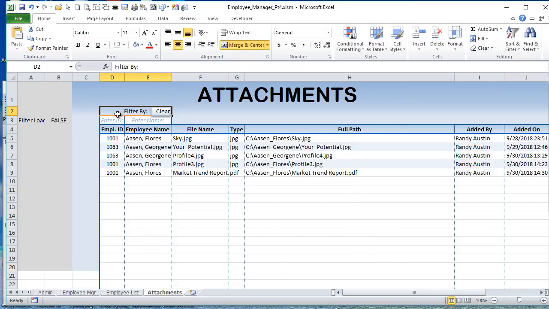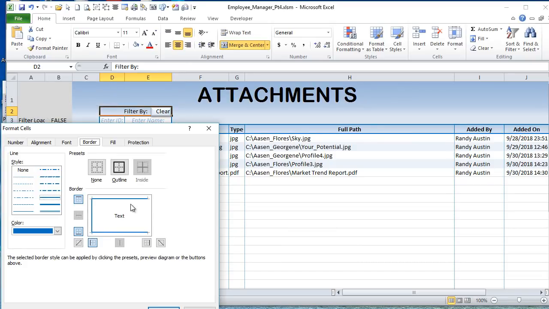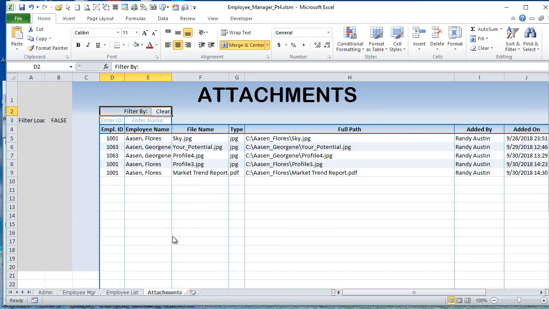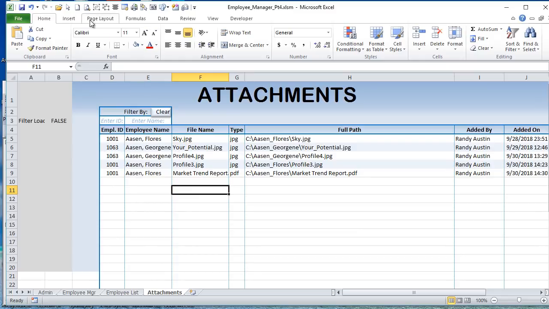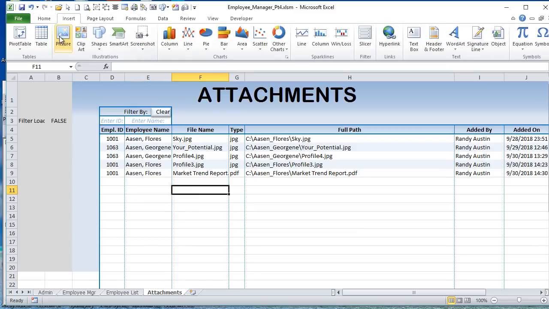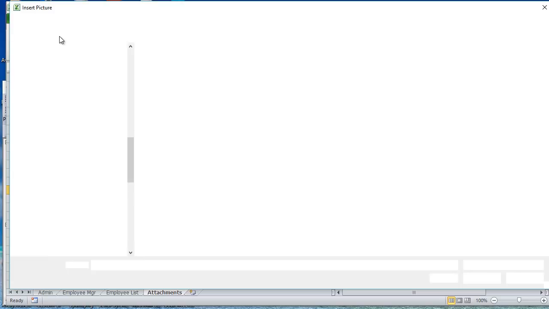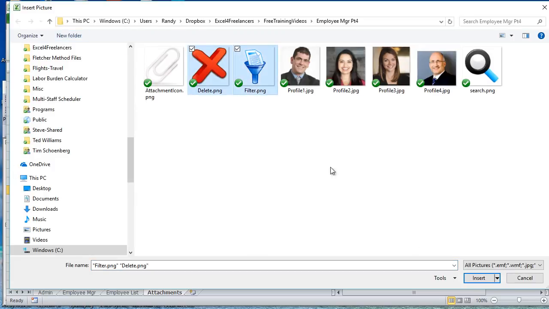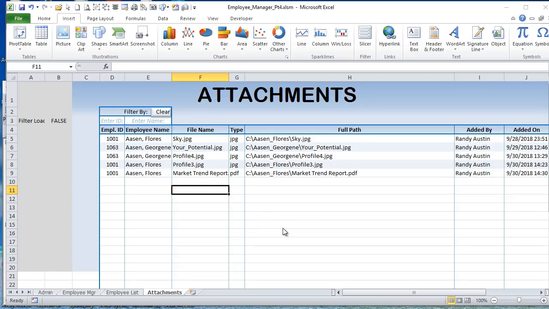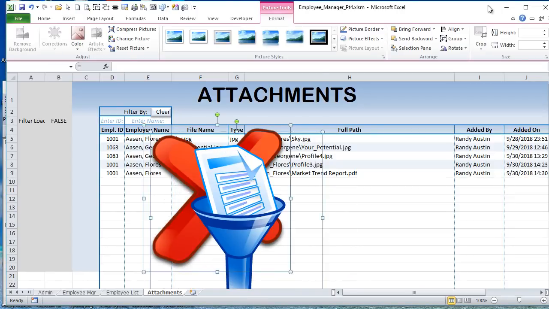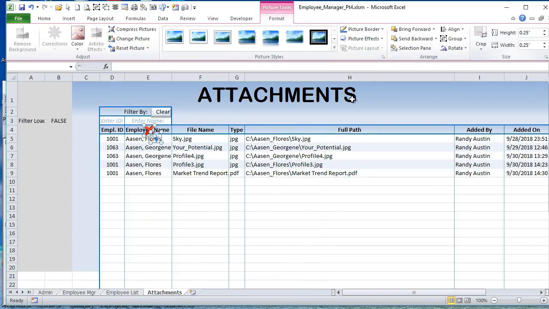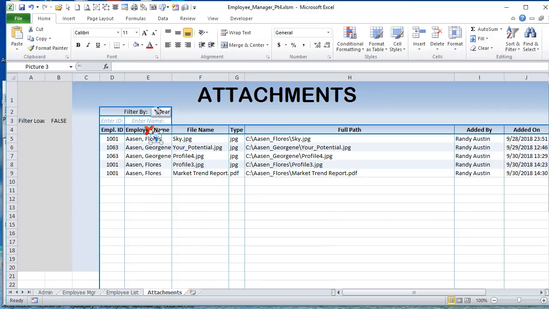And we'll put a border around here so we get a nice look. This is going to be a really nice filter so that users can filter attachments very, very easily. We can give it an icon to insert a picture because we're clearing the filter. That's the job of this. You're going to use these two icons here. All right, what I want to do is bring these down. Let's shrink these to 0.24 around there. Give it a break. All right, and it's small.